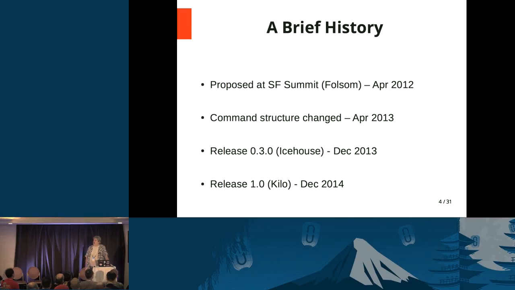We found out that they were using it. Was it Chef? I don't remember. Puppet. And I know there's at least one or two others that are using it now as an API to OpenStack. And so, you know, that's why we went ahead and did the 1.0 release, and we're committed to it. That way we're not going to break those sorts of upstream. I guess that would be downstream things.